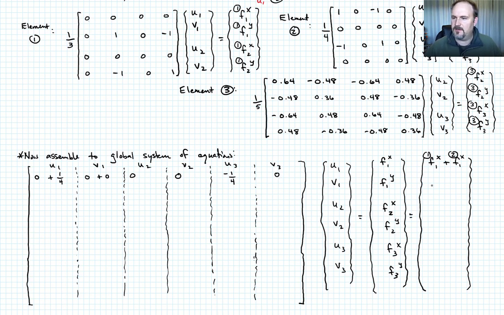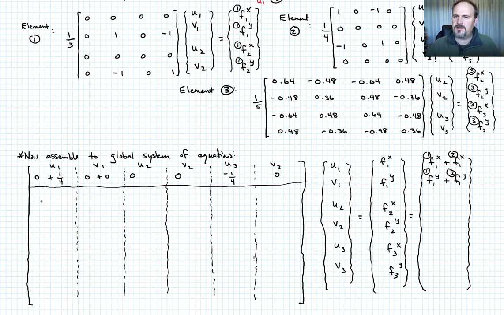Now let's do the second. The second is going to be F1y, and we have the same because the nodes correspond. They'll come from the same elements. So F1y of element 1 plus F1y of element 2. There is no F1y in element 3. So let's go ahead and do the same thing. Maybe I should draw a line across here so we can separate this out easily. Okay, so there's the first row.